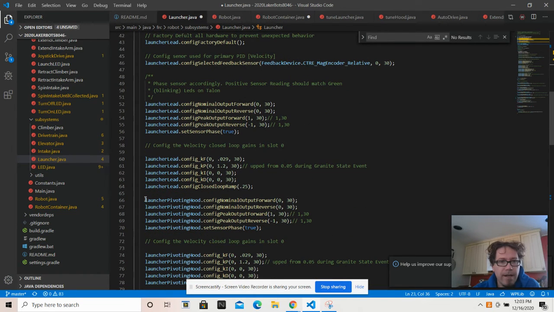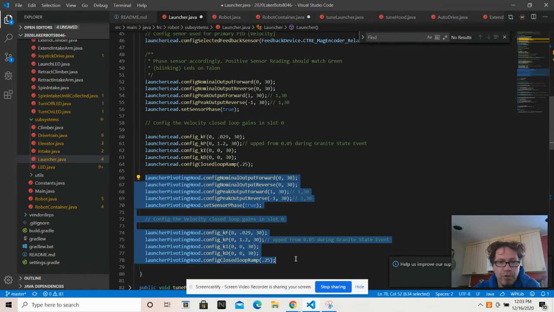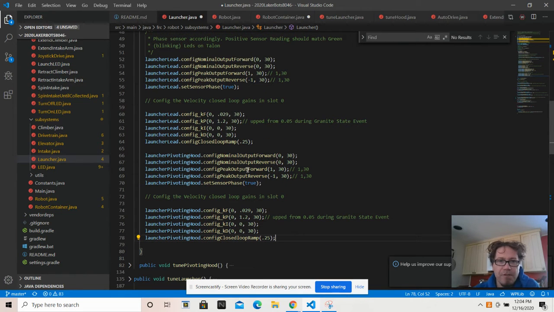these values here, which are parameters that we will need to tune based on our system. We'll need to make sure that the sensor phase is true, meaning that a positive voltage results in a positive change in an encoder value, and a negative voltage results in a negative change in encoder value. If you're trying to get to a certain set point and you say move forward and it goes backwards, then you'll never achieve your desired target. So we need to make sure that our sensor phase is correct.